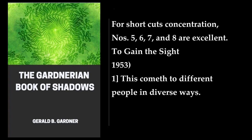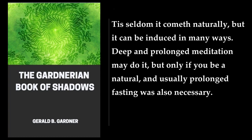To gain the sight. 1953. 1. This cometh to different people in diverse ways. 'Tis seldom it cometh naturally, but it can be induced in many ways. Deep and prolonged meditation may do it, but only if you be a natural, and usually prolonged fasting was also necessary.